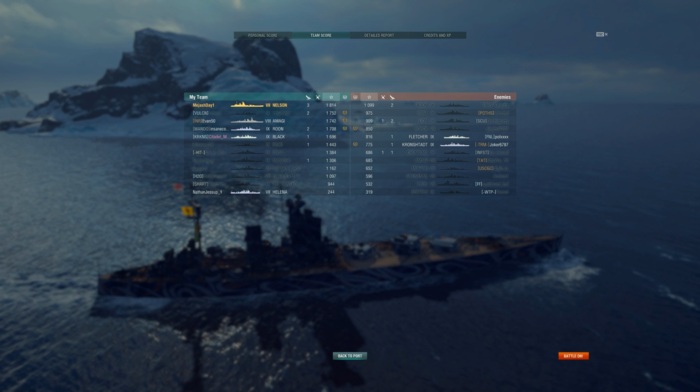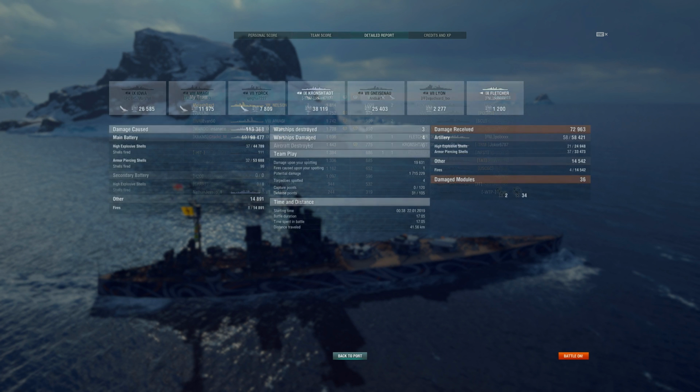So here's my quick review of the Nelson. I get asked a lot about this. You can actually do quite decent. I know a lot of people that love this ship, so I didn't want to roast it the entire time. This ship just isn't for me, but it still is worth it, and you can actually go out and have a lot of fun in this with the unique playstyle, basically free, and go get your credits and go get your trained up captains.